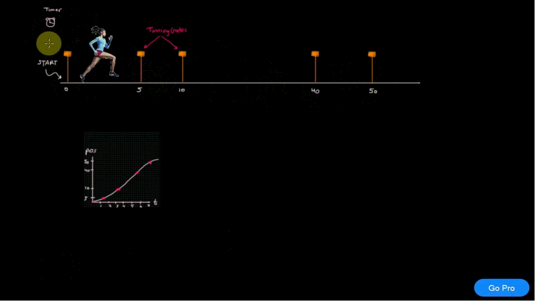The sprinter would start behind the first timing gate with a standing start, and at the count of 3, 2, 1, go, they would sprint the entire distance as fast as possible, aiming for some point beyond the 50-meter mark, because we don't want them to slow down any time before then. Alright, and then the timing gates will give us what the specific time increment was at that specific distance.